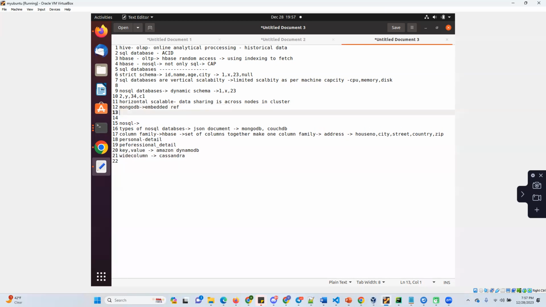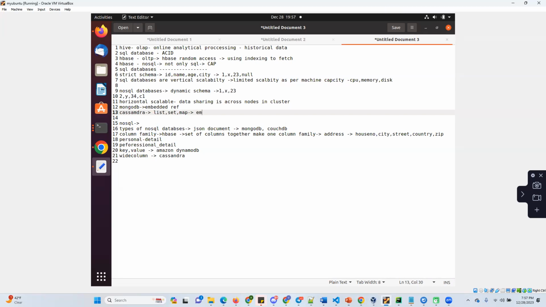If I say Cassandra, Cassandra uses collections to store: list collection, set collection, map collection. So we can directly store them as one column in the database table.